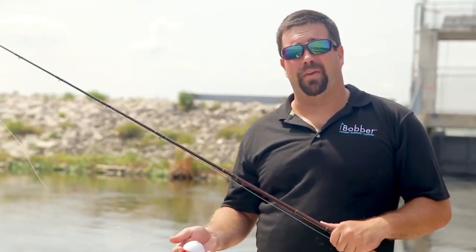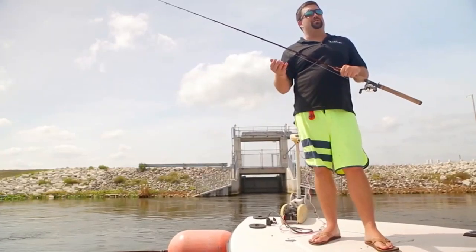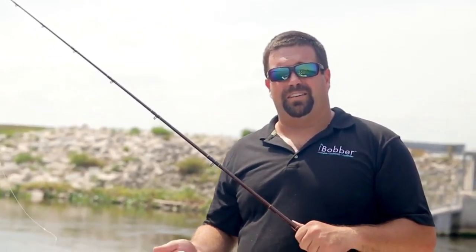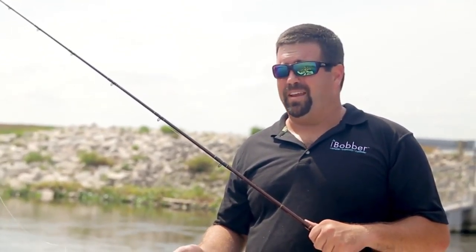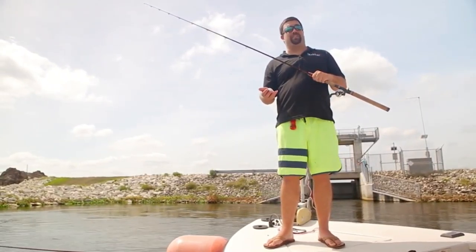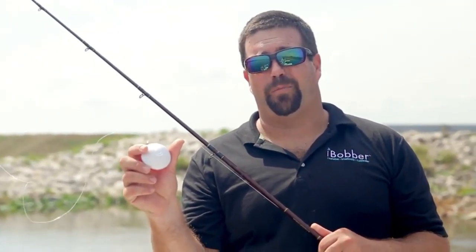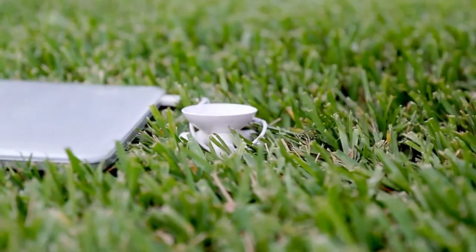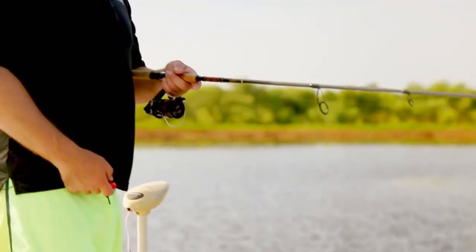You've got a trip log on here. It's going to allow you to record the day's events and you can even drop pins with GPS locations so you can remember those great fishing spots. You can also log things like temperature and fishing spots — anything you want — and even upload that to social media to send to your friends stuck at the office. The Eye Bobber has a 10-hour battery life, so it's good for the entire day of fishing.